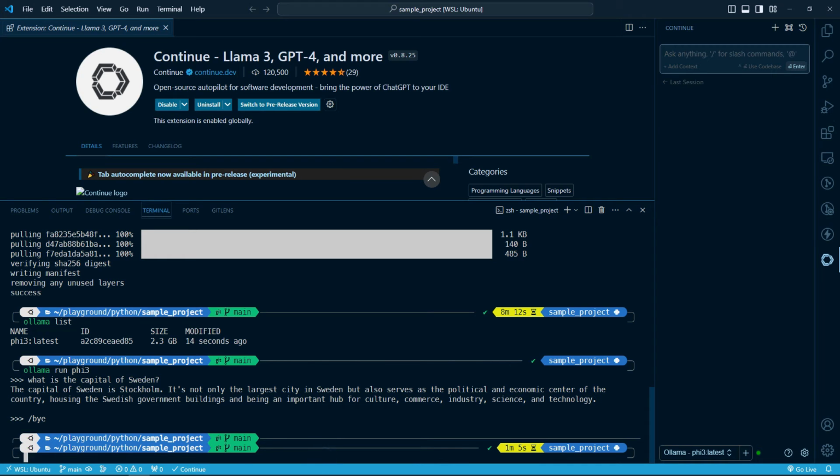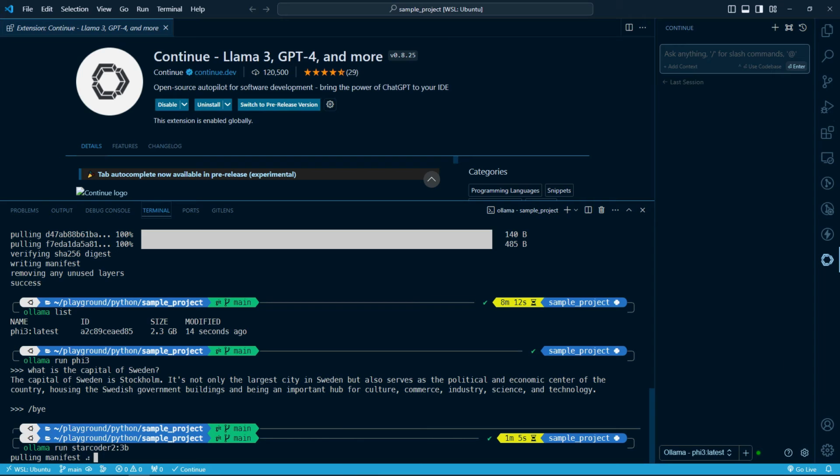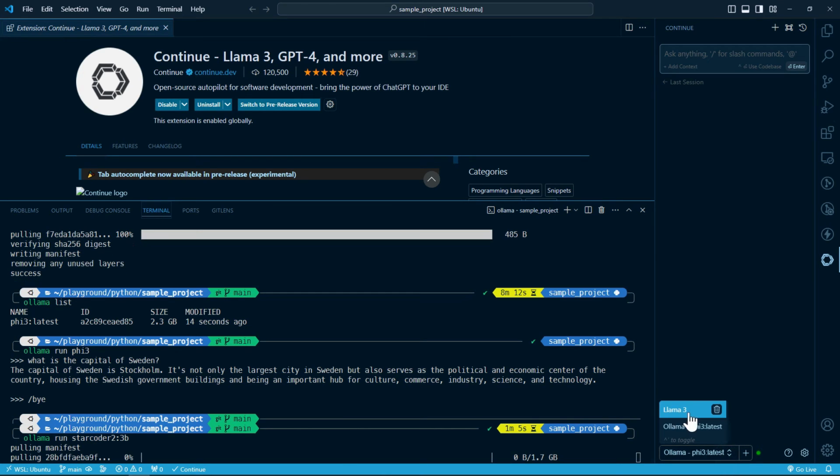It is used for code auto completion. So, ollama pull starcoder, or there is a shortcut: I can also specify run, and it automatically gives me the StarCoder model. So this also I will pull. And when you run it for the first time, maybe llama 3 is selected, but you don't have to use that. Simply click on this ollama phi3 latest model, and you're good to go with this.